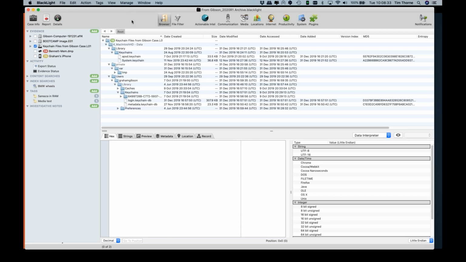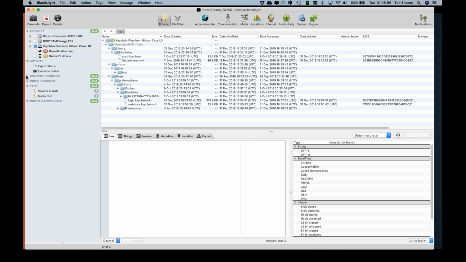Okay, so that was how we add evidence items, and the do's and don'ts and the watch-outs of how to ingest evidence into Blacklight. The final three things down here on the left-hand side are content searches and index searches. So Blacklight empowers you to do content searches.